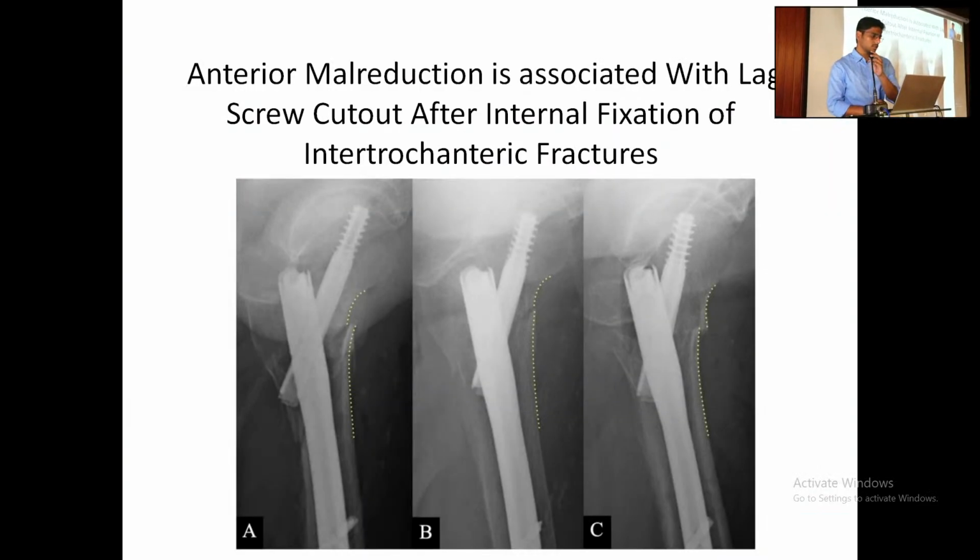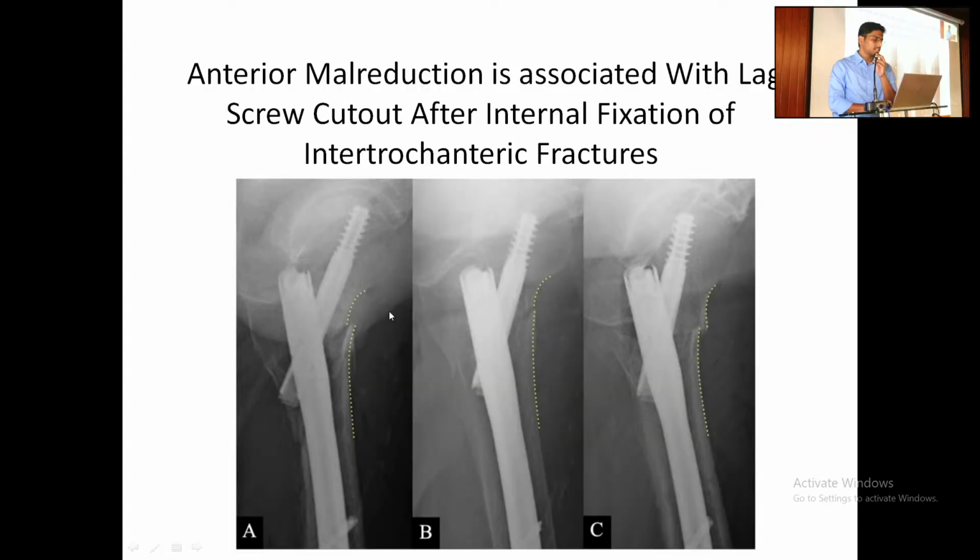Good morning, sir. Today I am going to discuss whether anterior malreduction is associated with lag screw cutout after internal fixation of intertrochanteric fractures. So the study is to know whether anterior malreduction is a risk factor for screw cutout, sir. So first, let us see what is anterior malreduction.